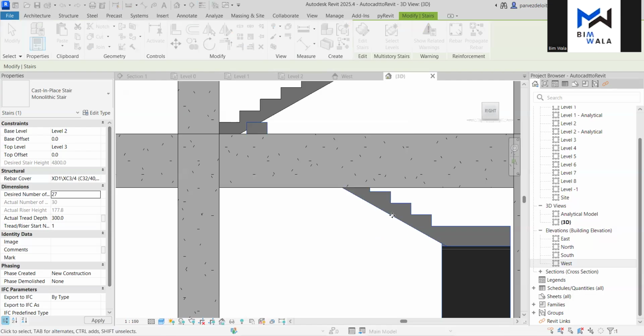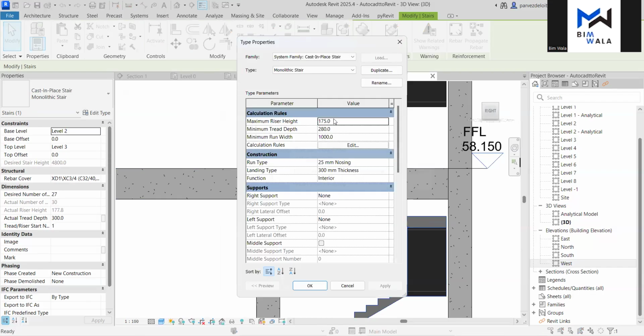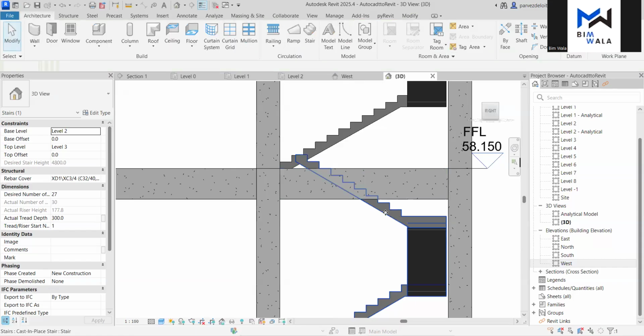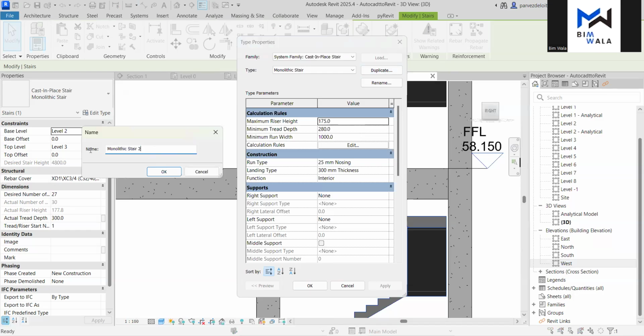I go to the properties. ठीक है, I select this staircase and I'll go to the properties of this staircase, edit type, these are the properties, maximum riser height 175, tread depth 280, मुझे रखना है 300। मैं यहाँ से change करूंगा। ठीक है, उससे पहले मैं इसकी एक duplicate copy बनाऊंगा। मैंने आपको बताया था कि कभी भी आप बिना duplicate copy बनाए काम नहीं करेंगे। ठीक है, you need to always make a duplicate copy, original को disturb नहीं करेंगे। For example it is floor 2 से floor 3 तक जा रहा है। Okay, and 300 ये रहेगा मेरा। Okay, 175 height रखते हैं अभी, let's see क्या होता है.